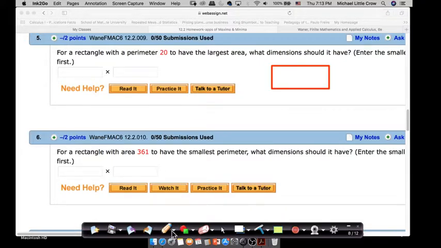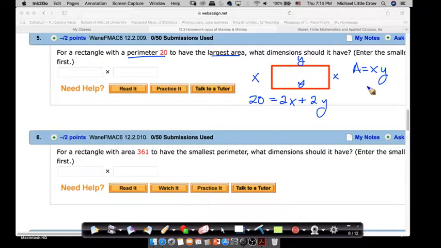And so we know with the rectangle, we've got a shorter side and a longer side. So we'll call one of the sides x, and the other side y. What we're trying to do is get the largest area, which is another word for maximum area. And what would be the area of this rectangle? x times y. But what's our constraint, or what's the information that they gave us? Perimeter of 20. And so the perimeter is what? There's an x here and an x here, a y there and a y there. So it's 2x plus 2y. So this is our constraint. This is what we want to maximize.